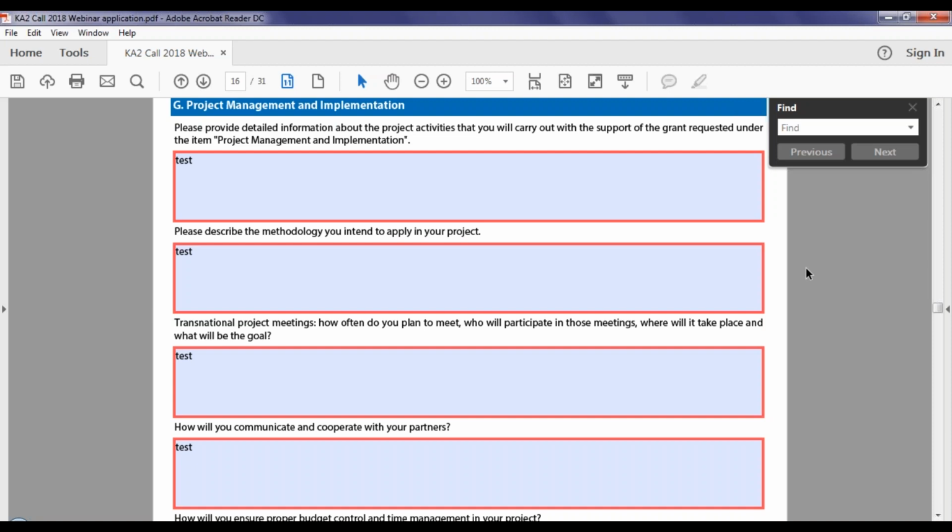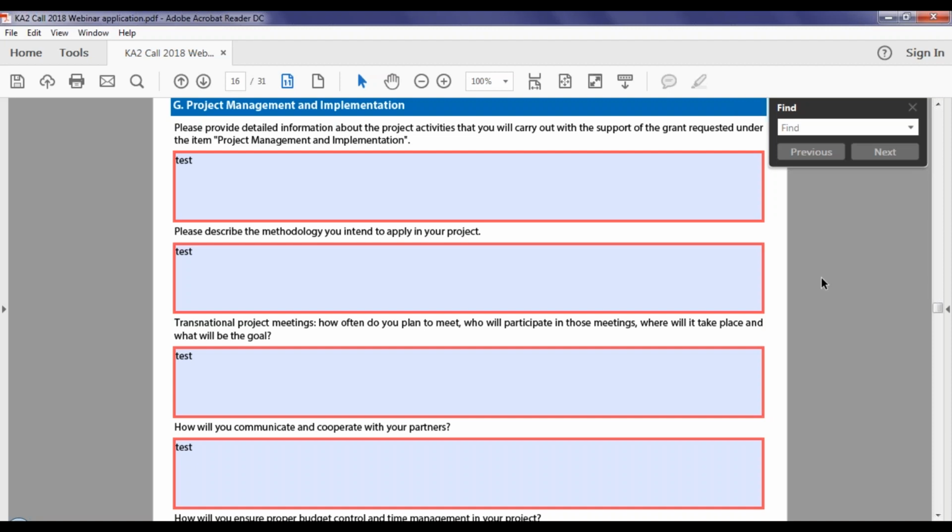Some examples of indicators could include measures of skill levels attained to establish the impact of new methods on participants and measures of the quality of the results produced. Methods to measure achievement may include surveys, web analytics, and interviews. Please be aware that depending on which type of project you are applying for, either innovation or exchange of practices, additional questions will appear within this section. Make sure you provide clear answers and provide all the relevant information under each question.